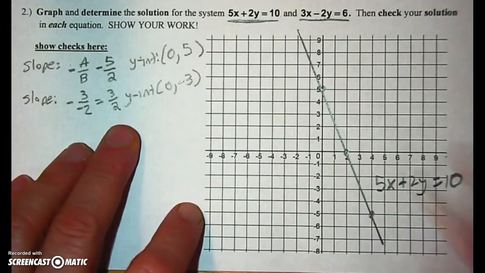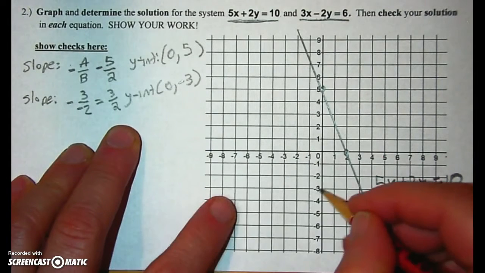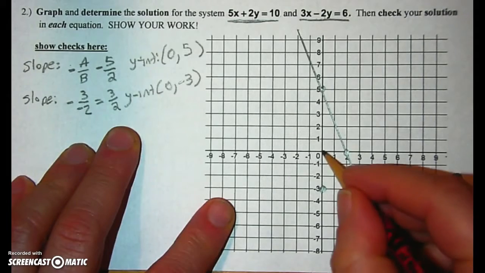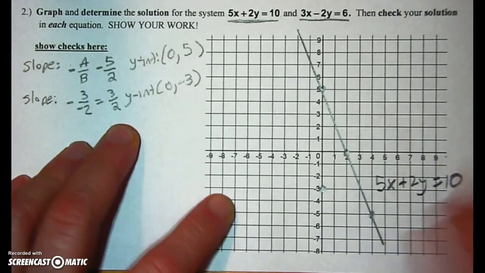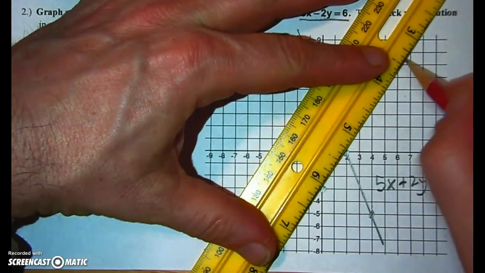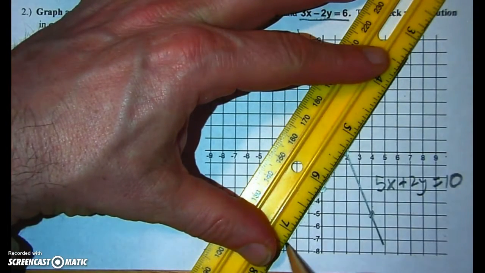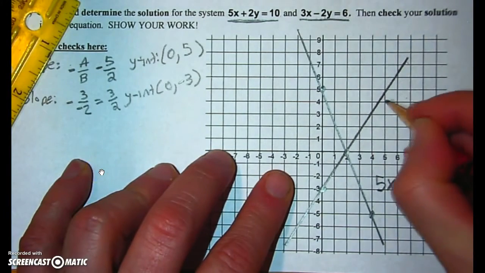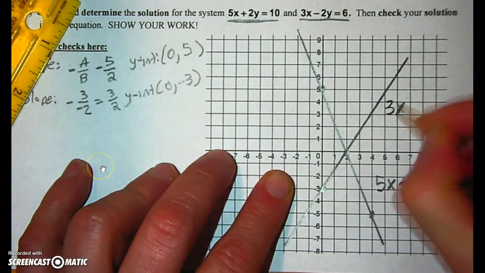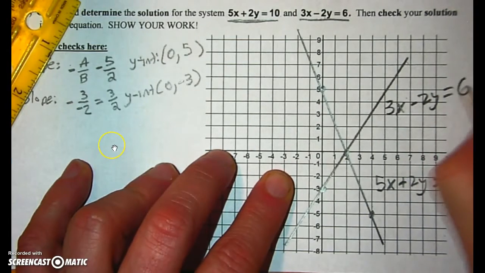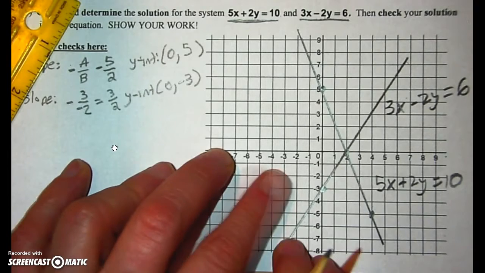Our second graph, we know our y-intercept is at negative 3. And the slope is telling us to go up 3 over 2. Look at that. We got our point of intersection already, so we can graph that. So there's our second graph. And the equation of that graph we know is 3x minus 2y equals 6. So we have both our equations.